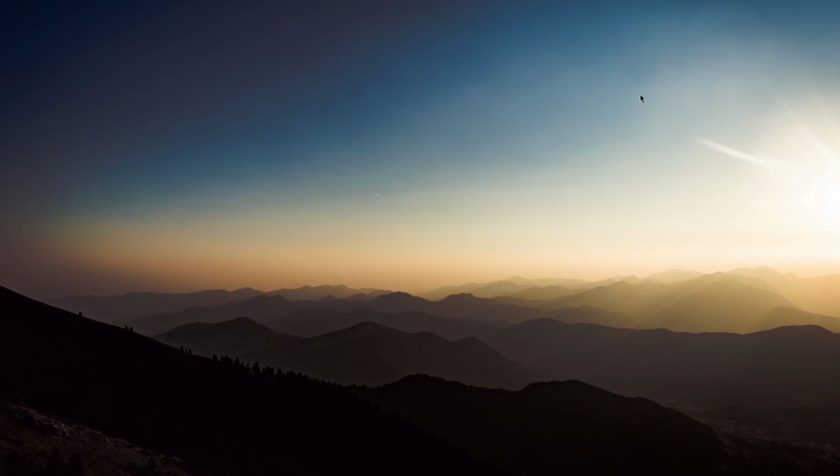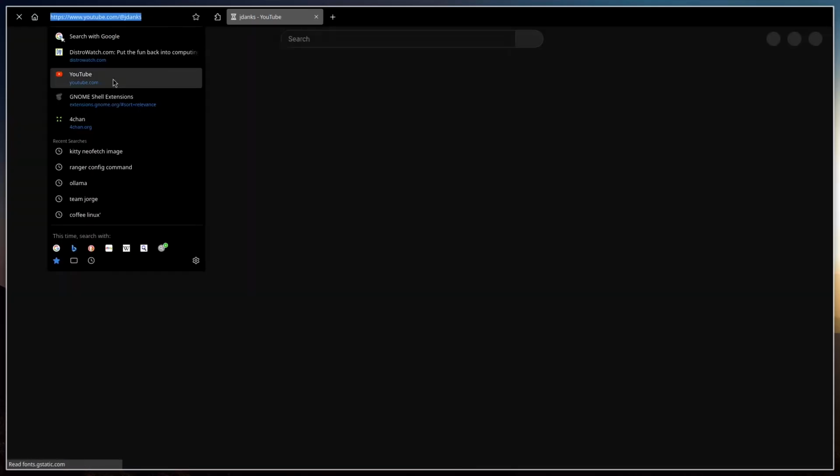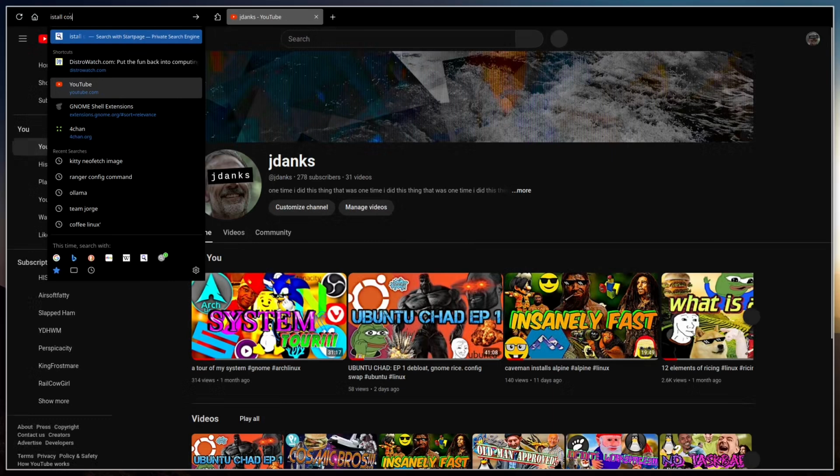Alright, so now that I showed Cinnamon, actually, as a side note, I'm going to be installing a bunch of different desktops on here, so don't think Cinnamon and GNOME are going to be the only ones. Actually, we should probably look into what it's going to take to get Cosmic Desktop on here, because I already got Wayland installed, so I might as well, you know what I mean? Install Cosmic Desktop Ubuntu.